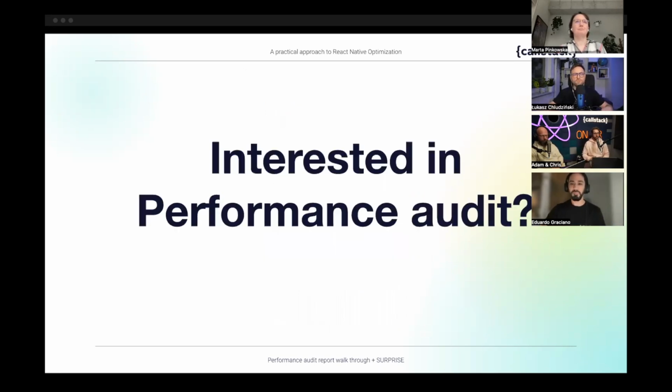Okay, so if you are interested in a performance audit, Krzysztof, you have something to say here. What should people do if they want us to do the performance audit? Yeah, so if you are trying to improve your app as far as performance goes and you are struggling to even start with that, that's exactly where a performance audit comes in handy.